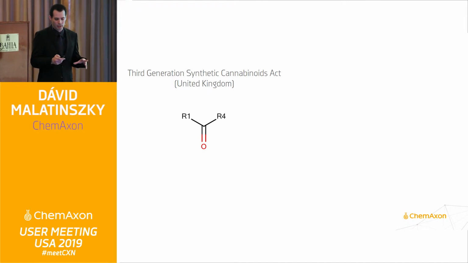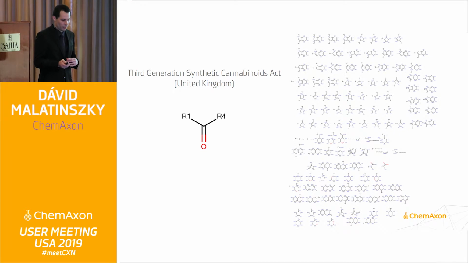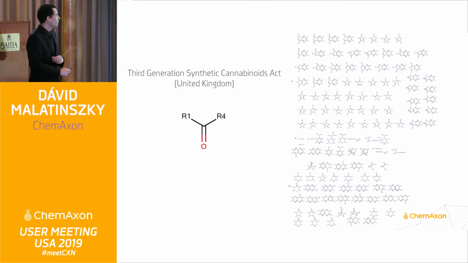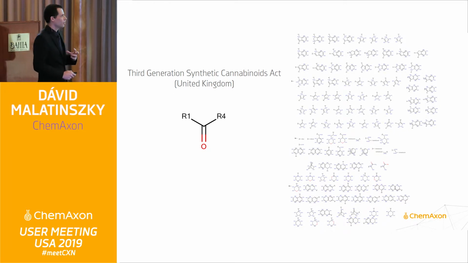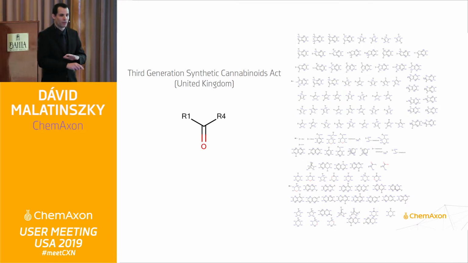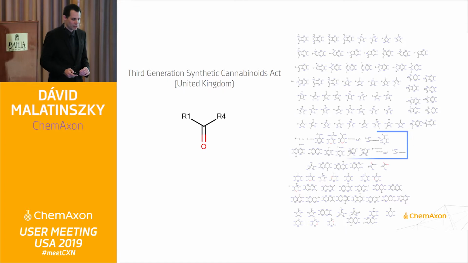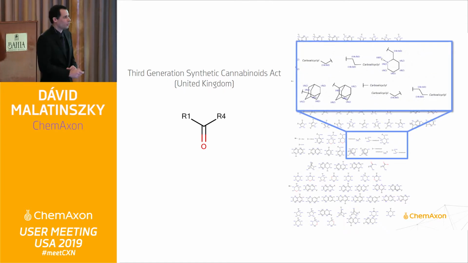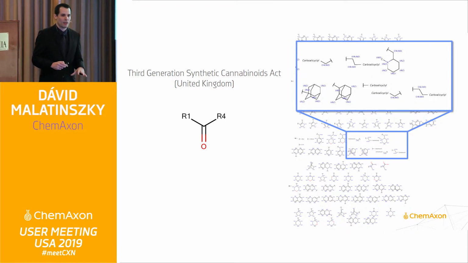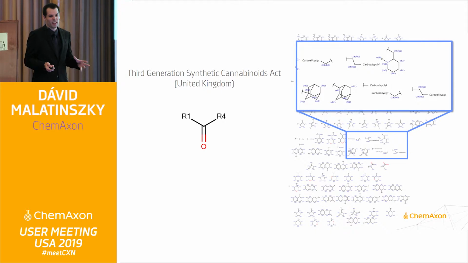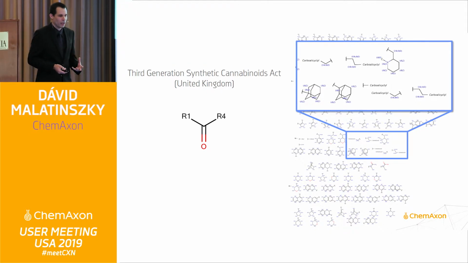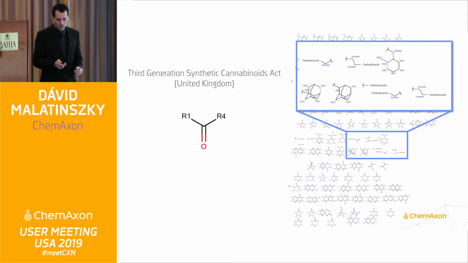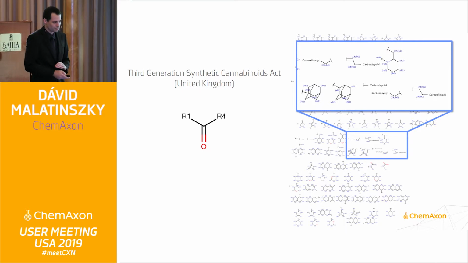This law is a real beast. Although the structure looks quite simple, it's actually misleading because it has a very complicated definition. It covers a huge chemical space. And if we take a closer look, it turns out that it actually includes some homology groups as well, which makes this space technically unenumerable. So it's an infinite chemical space in that sense.